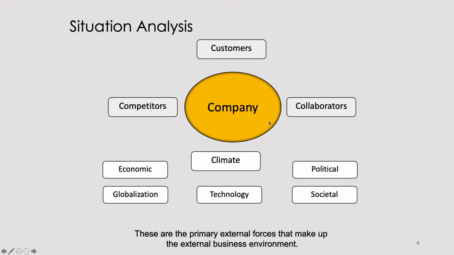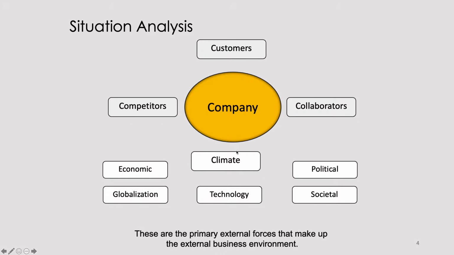And as we look at the company, there are close competitors around us. These are the items that are close to us. We have competitors, customers, collaborators. I like to think of collaborators as those who can help us. We want to know everything about our customer. We should know quite a great deal about our competitors, either direct or indirect competitors.